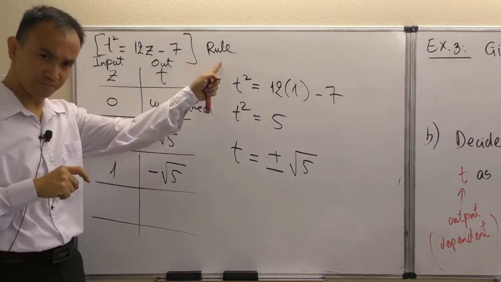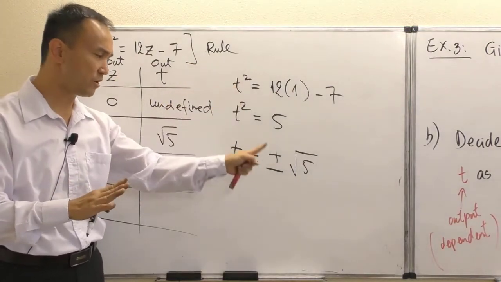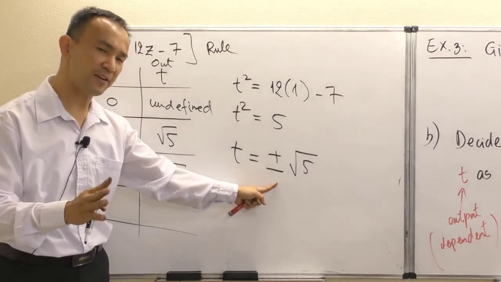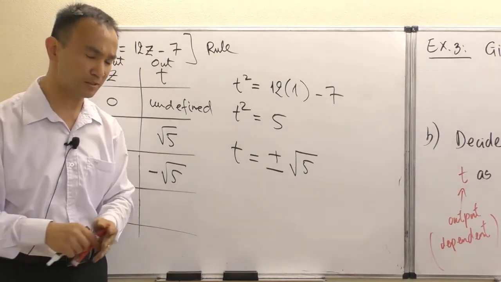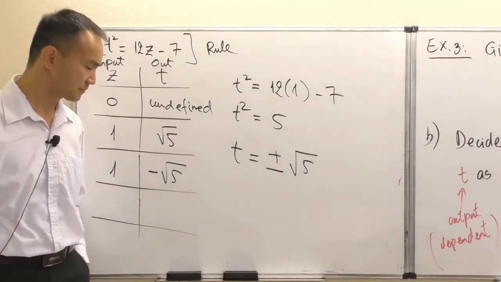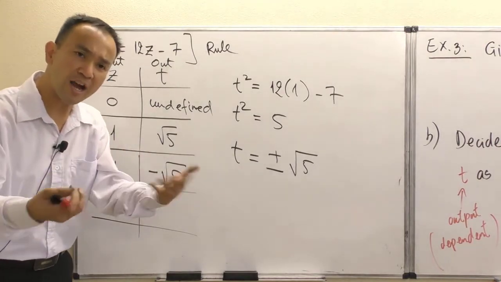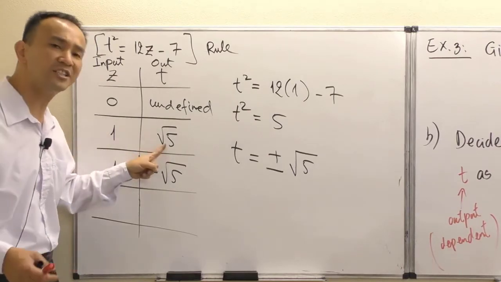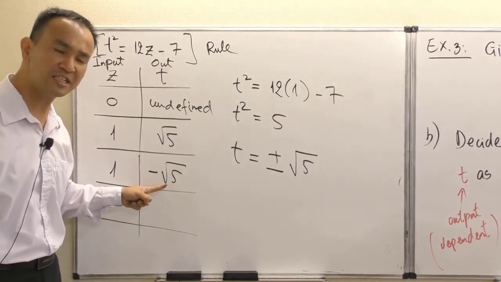We have a rule that relates inputs with outputs, but this rule here, we ran immediately into the case where it fails the fact that for every input there's exactly one and only one output. This fails right there, immediately. Because how do we know when it runs into a positive square root of 5 and when that same input will give us an output of negative square root of 5?